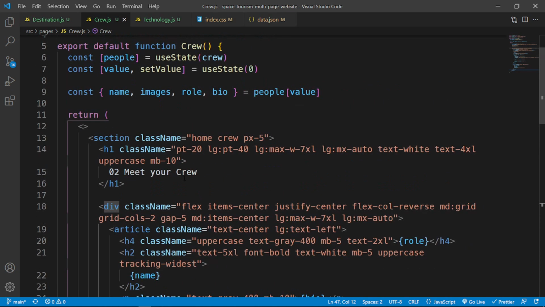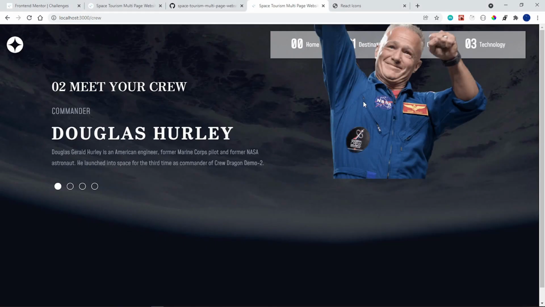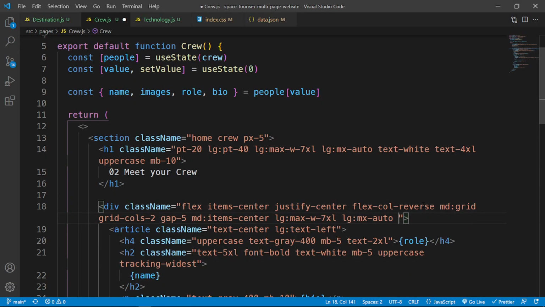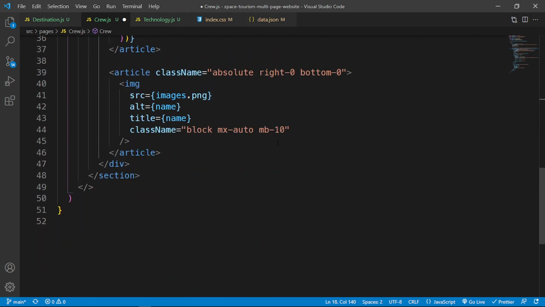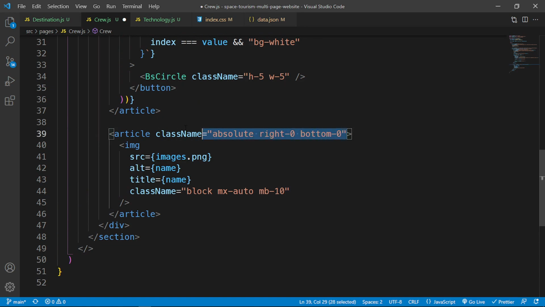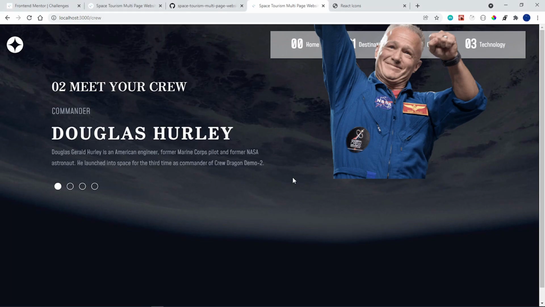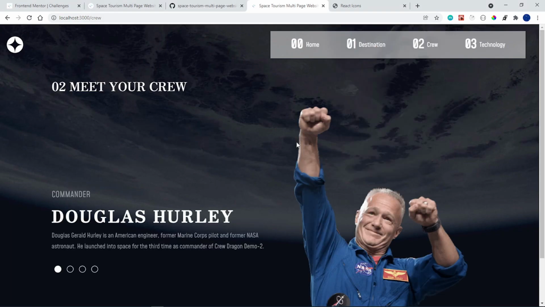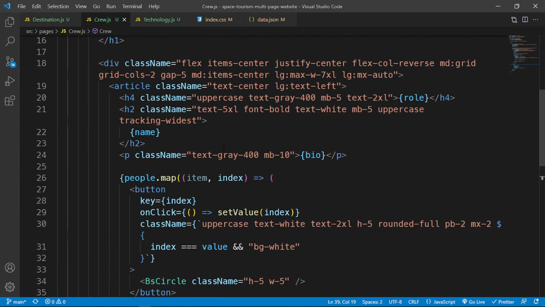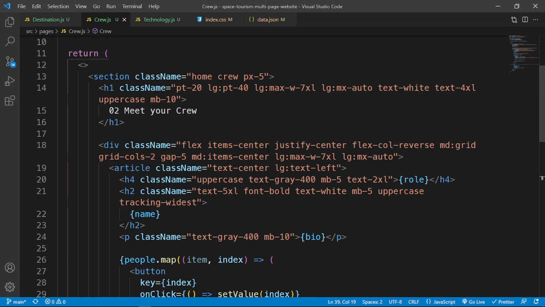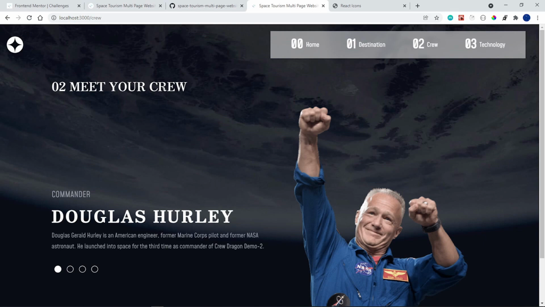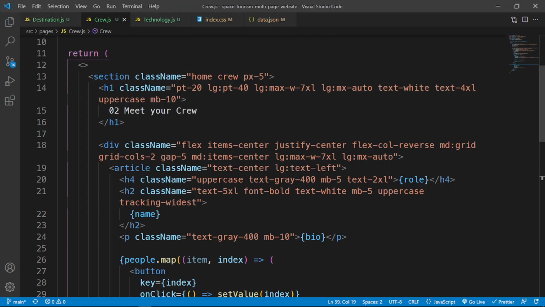Let me go to the parent div. Let's say that for large screens, this should be relative. Yeah, see that? Now I don't want to do that. I'm really not going to do that. Let's remove this. Okay, so that we're going to have this. You know what? I think it's because we have quite a bit of margin on this right somewhere about here. So let me see where I have that margin bottom.